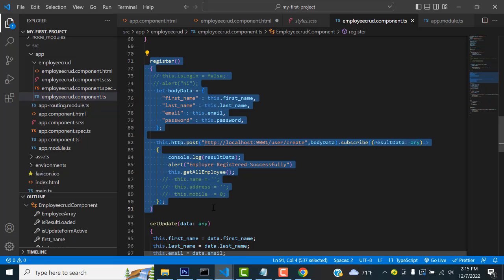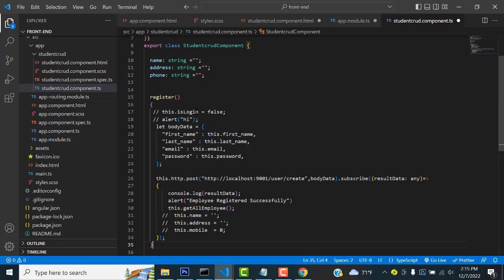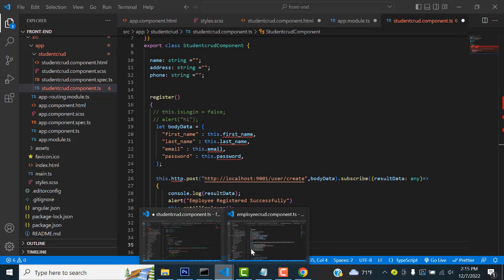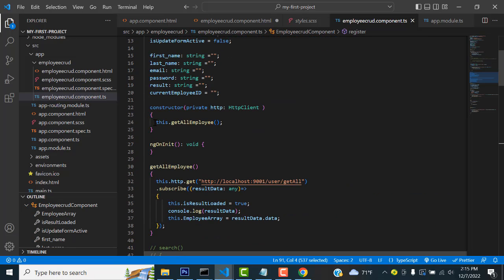I'm just going to copy this one. I'm going to explain, don't worry about that. If I write and explain, it takes too much time to complete the project, right? I will explain, don't worry. So let's create this as well.